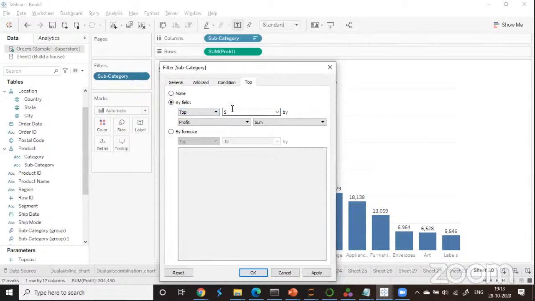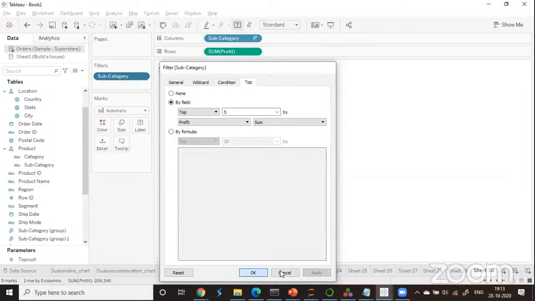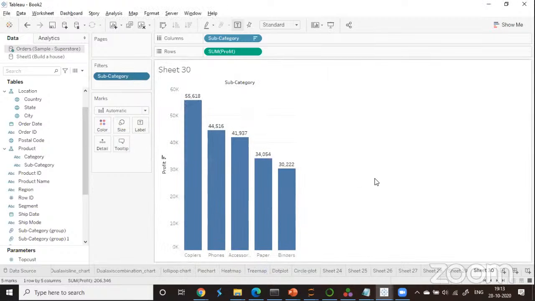I can select top 5 subcategories by profits, and I can click on apply, and it is going to give me the list of top 5 subcategories in terms of my profits. So my copiers, phones, accessories, paper, and binders. These are the top 5 categories what I can have in my data.